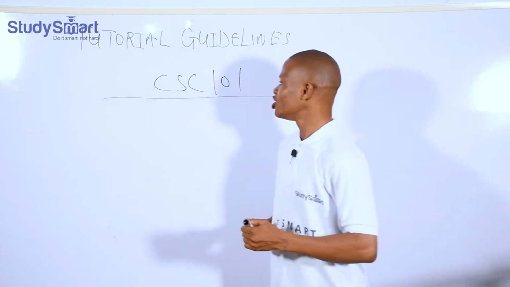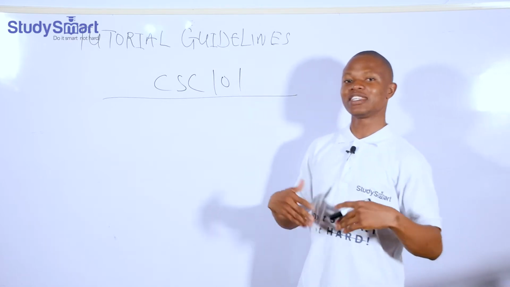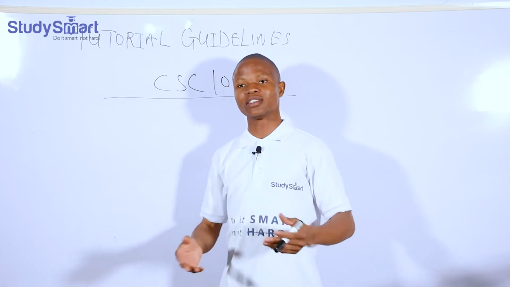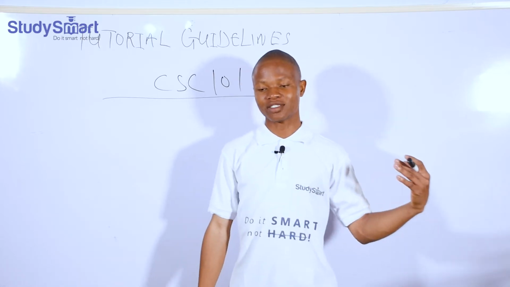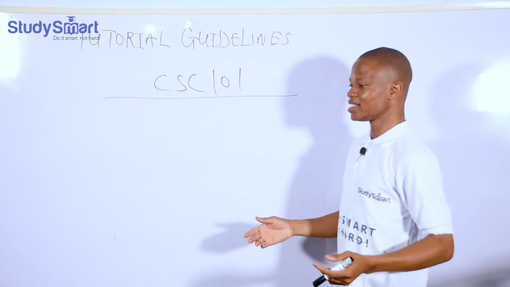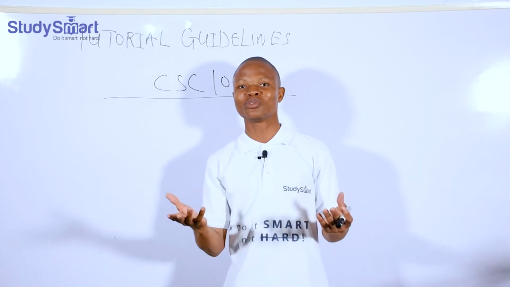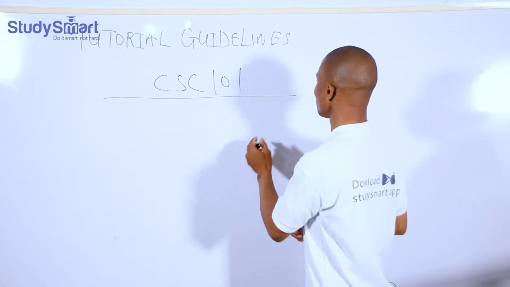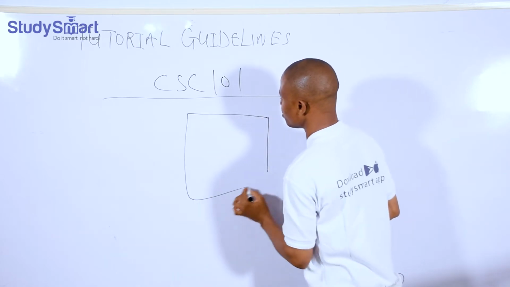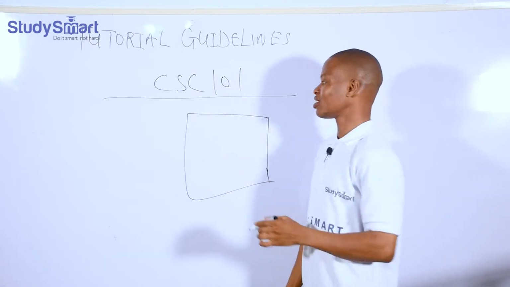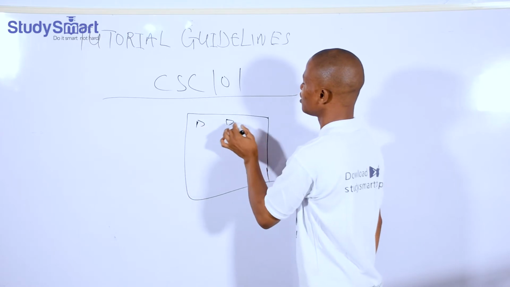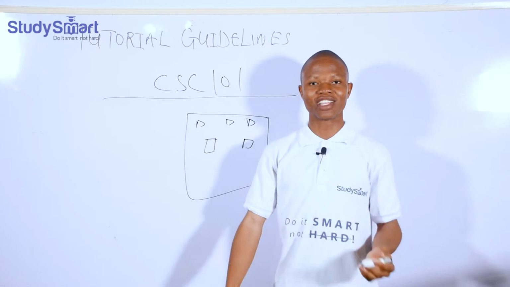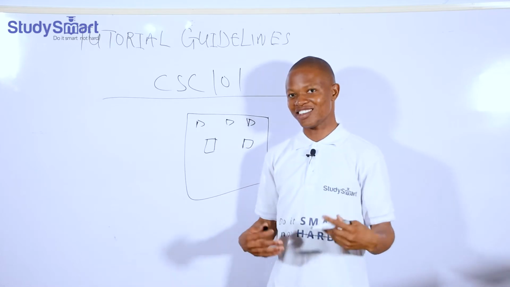Students may be asked about shortcuts of Microsoft Word, PowerPoint, and some of those things that are needed in creating. They will also be introduced to the computer interface. Maybe when you boot a computer, what comes up? Let's assume this is a computer. What do we call these things on the computer? These are the things that they need to know. How do they shut down itself? Those things are important.